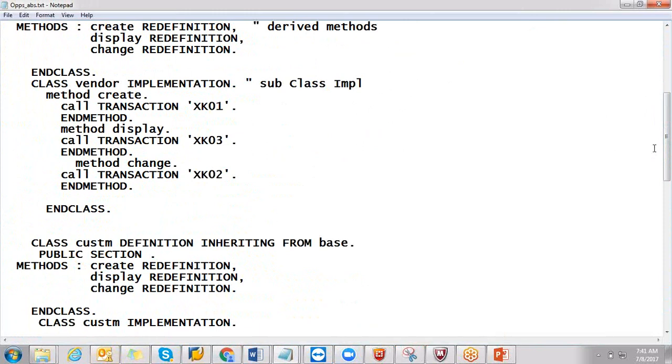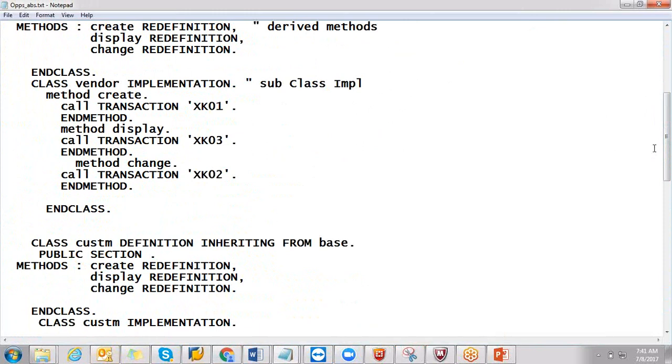Coming to methods and attributes, there are two types: static attributes, static methods, instance attributes, instance methods. Static is the class level, a global level. Instance is at the object level.